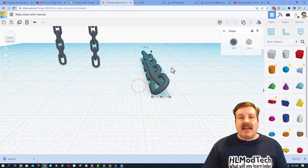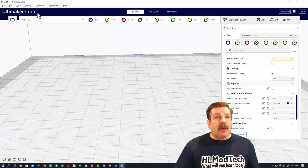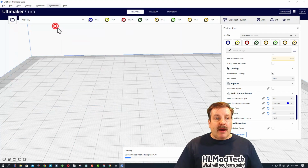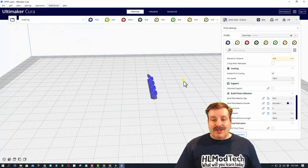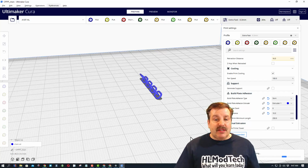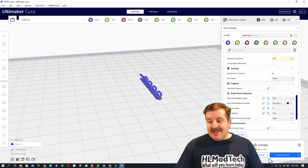Once I've got that saved, we're going to move to Cura. In Cura, you can see I've got my A10T connected. Let's browse for the file. I'm in 3D modeling already, so I can just load it. You can see how tiny it is. I've got it set to auto slice, so you can see real quickly we'll have an estimate of how long it's going to take. This little print is going to be about 4 minutes.